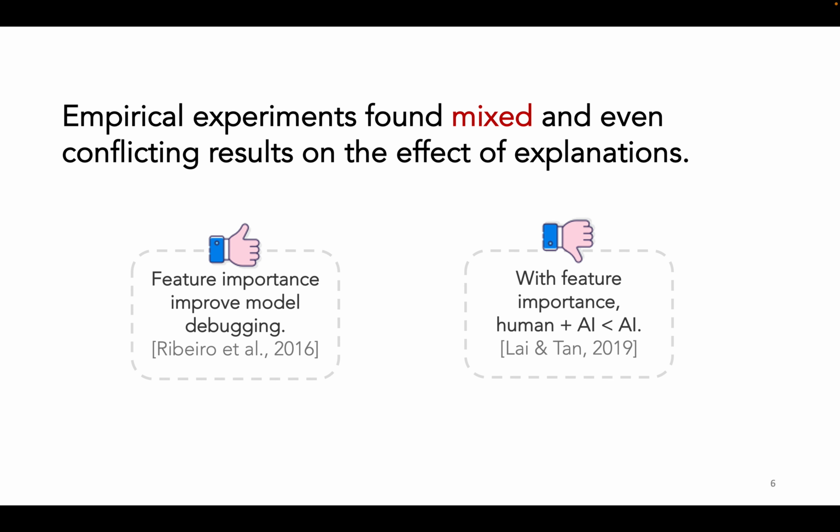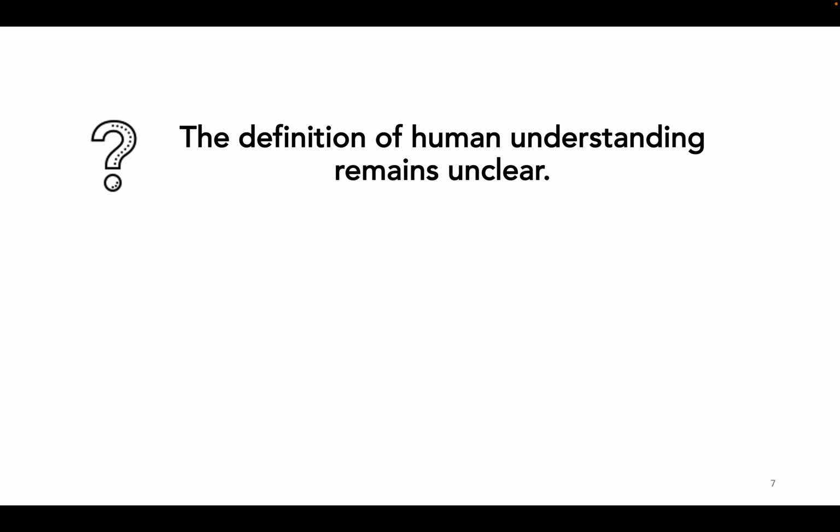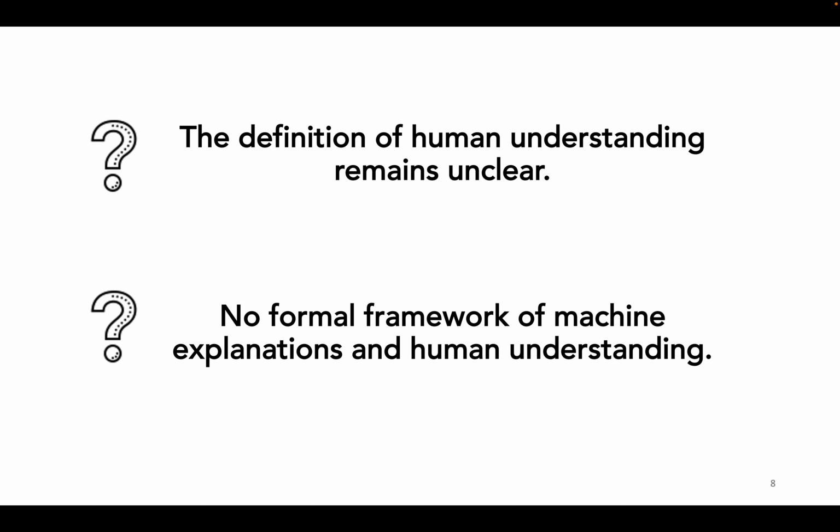To understand this result, there are two crucial questions we need to address. First off, how do we define human understanding? And second, how can we develop a framework to determine in which way explanations can improve human understanding? In our paper, we aim to address these two fundamental questions.